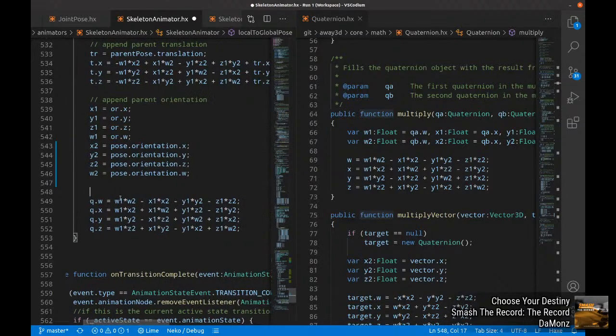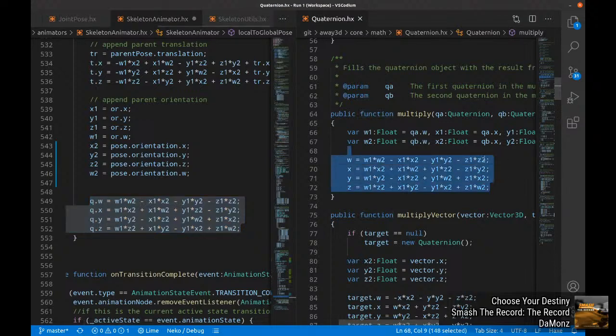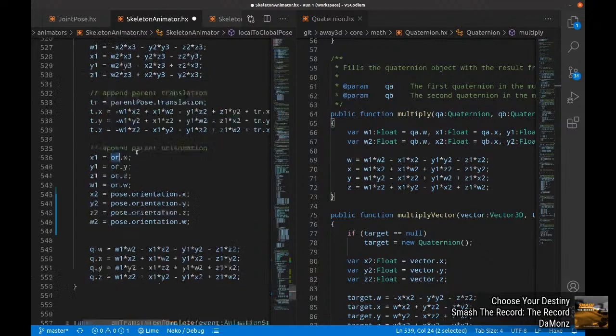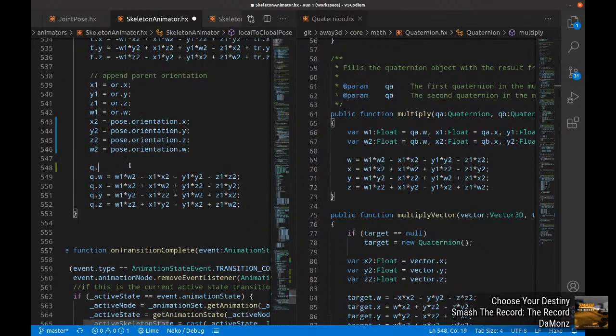Okay, so let's just look at this. This block of code is identical to this block of code, so we can replace all of this with a multiply call. We just need to figure out what QA and QB are. So the first input, which is W1, X1, Y1, Z1, is based on OR, and the second one, X2, Y2, Z2, W2, is based on pose.orientation.